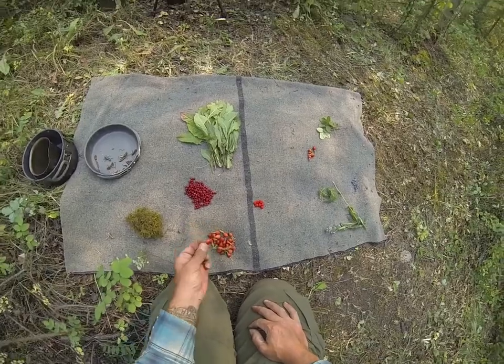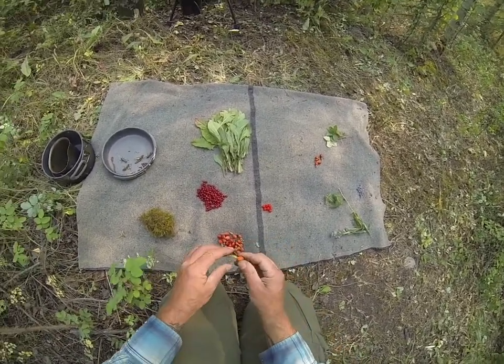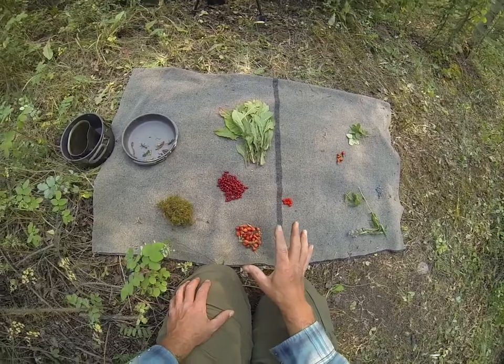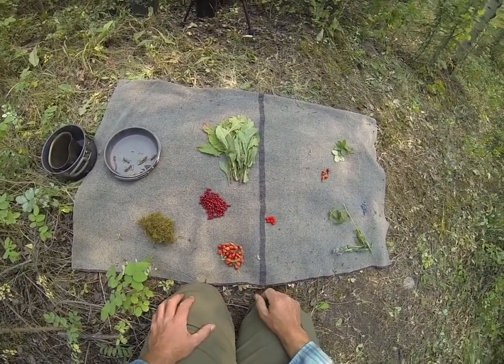I've got these rose hips, which are so sweet you can make syrup out of them. The only thing is you've got to de-seed these, which is easy. You just pop them open, push the seeds out, and then eat the flesh. So that's not a big deal. You can't eat the seeds. They'll give you a condition called itchy bum. They don't feel good coming out the other end.